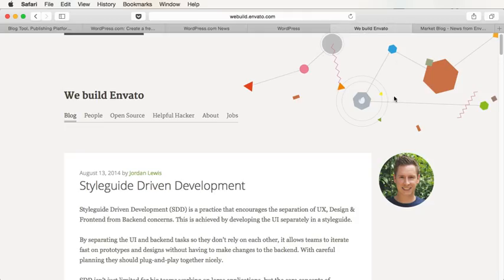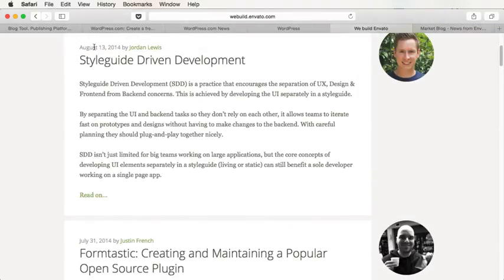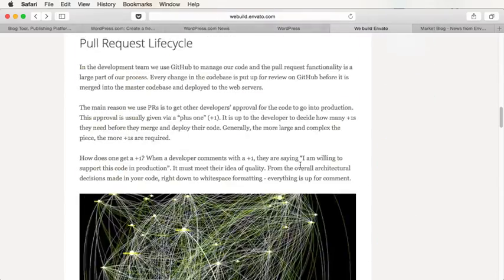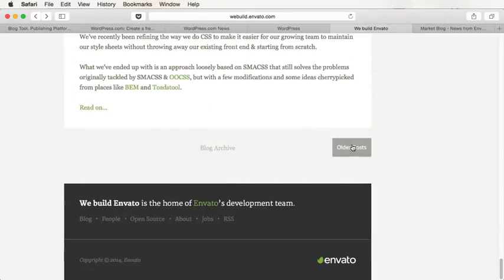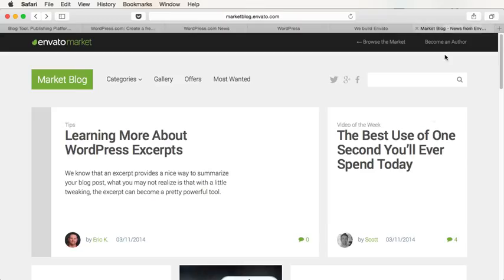Another example, the We Build Envato blog. Again, this looks different, but it's very similar. Publish date, author, title, content, and if we scroll all the way down, we can see more and more blog posts. And here we can see a link again to older posts. Let's check out the market blog. Again, this looks different, but it does the same thing.